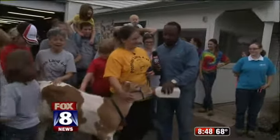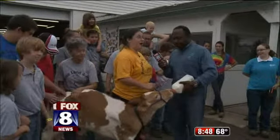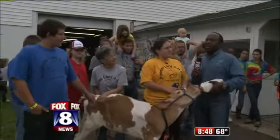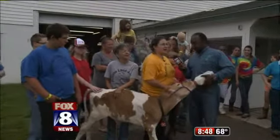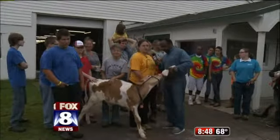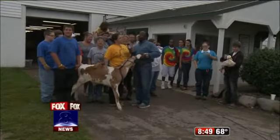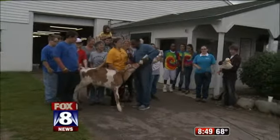Kids will be showing all week and then Friday is the big culmination — Friday night is the big auction. Market livestock auction right over here in the market livestock arena at 6 p.m. Throughout the week you can see everything being shown from ducks to alpacas to horses to dairy cows. The dairy cattle show is tomorrow morning at 8 o'clock. Horse shows go throughout the week as well as open class horse shows, and we're doing dairy demos on Saturday. The market auction on Friday starts at 6 p.m.